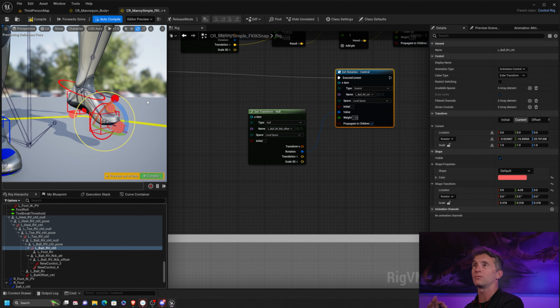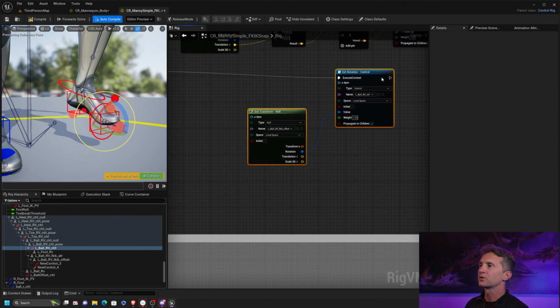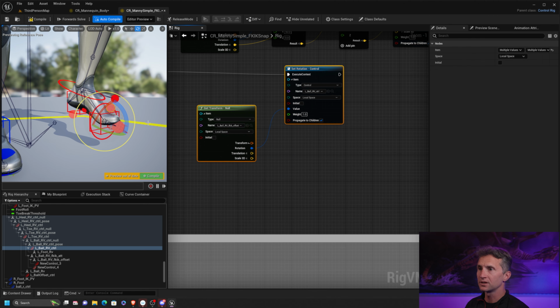For people coming from Maya and other tools, the ability to do this just breaks your brain. This is why I encourage anybody who's making this transition: bring your expertise, bring your experience, but also be open to potential new workflows and ideas. So this is crazy cool. Anyways, we have now set it up so that our IK snapping is working.